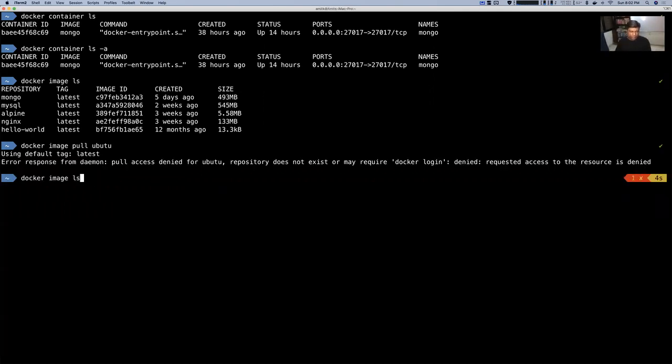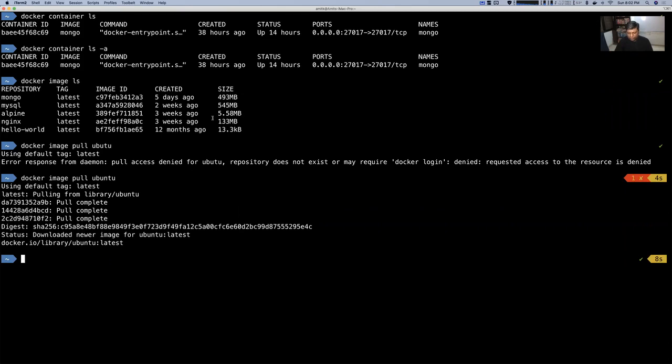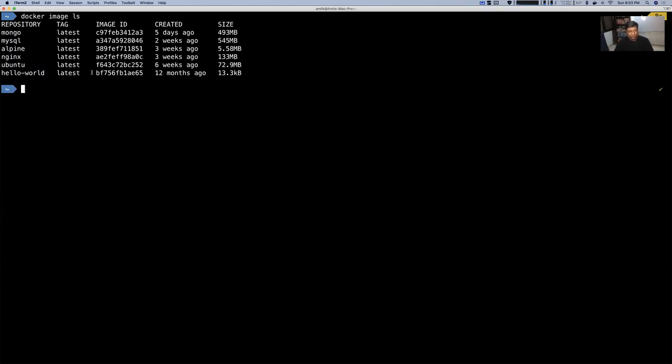I'm sorry, Ubuntu, there's a spelling mistake. So pull Ubuntu. This is not the full version of Ubuntu. This is the containerized Ubuntu, or the Ubuntu image. It is going to run Ubuntu inside a container. The full Ubuntu goes almost to a few GBs, 1.26 GB or something. But the containerized Ubuntu, where is it? Here it is. It's hardly 72.9 MB. So this is again a Linux. This is also a Linux. This is the smallest Linux, 5.58 MB, and this is the Ubuntu, the one which a few of you are using on your machine.